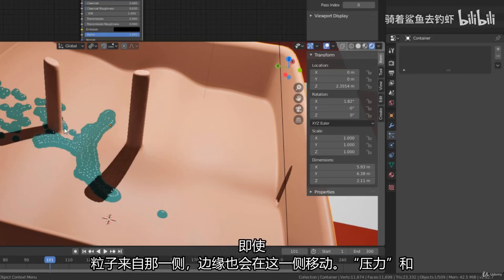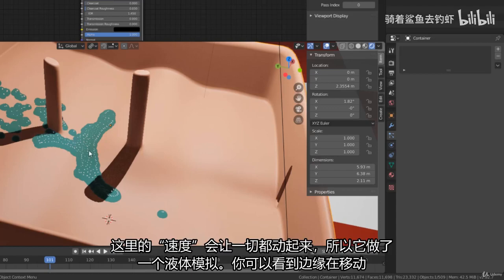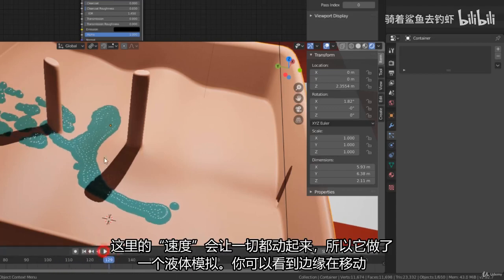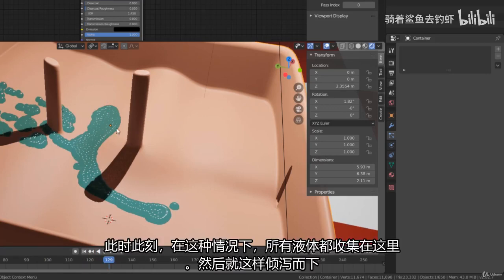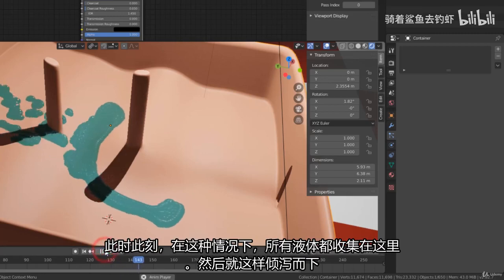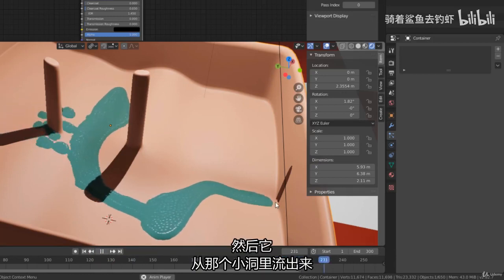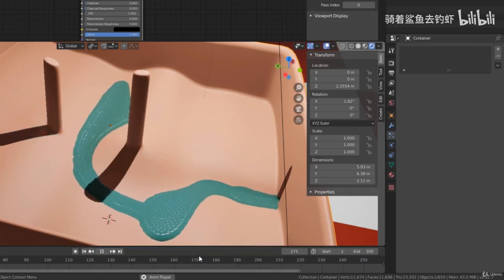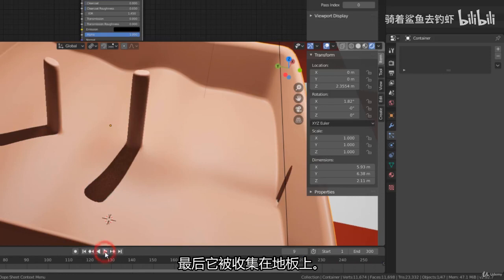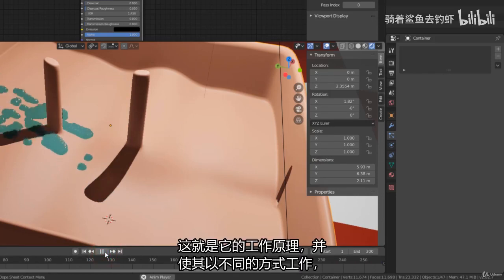The pressure and velocity from here will make everything move, so it makes a liquid simulation. You can see the edges moving. Now all the liquid is collected here in this case. Then it's just pouring down like this, and it's draining out from that little hole, and finally it's collecting on the floor. And that is how it works.